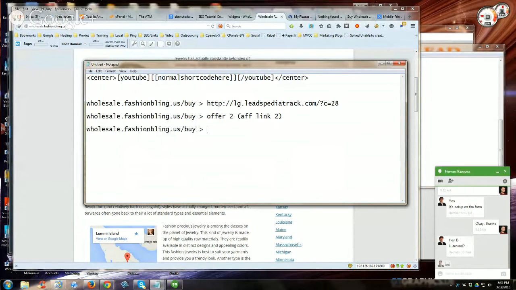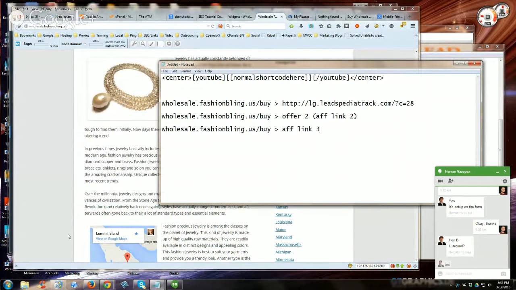Have this one go to affiliate link 3. Right? And then I could spin them together if I wanted them to be spun, which would give more randomness on the page, right? Or this image I could always link to one, and whatever. Let your imagination go wild. But the point is that this would be buy, let's just say this is buy 2, this is buy 3. Does that make sense?